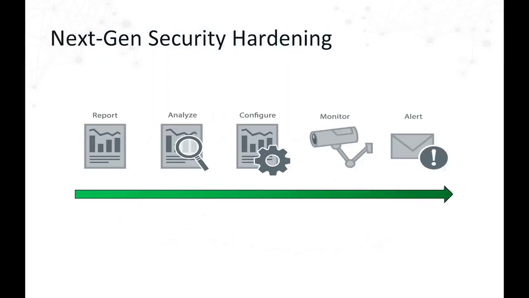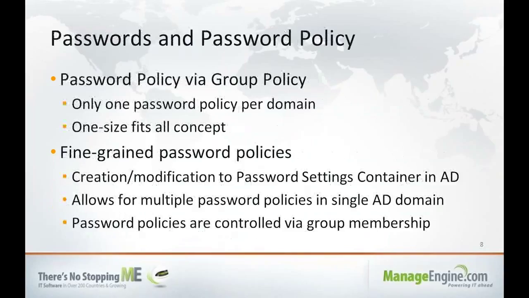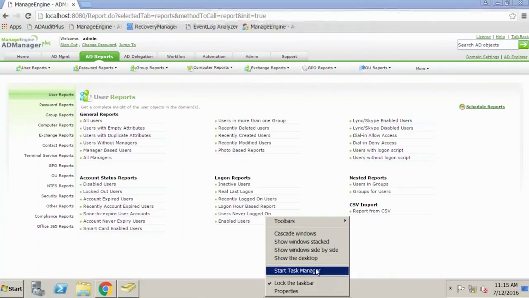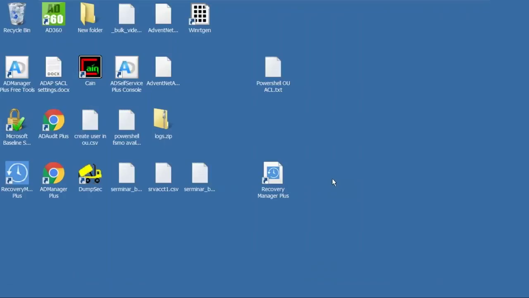Now, if we go back to our list, the very first step is to report. So, as I show you here, we need to report on the password policy. Now, if I could actually ask one of you, which is very difficult in a webinar, all right, here is my domain controller, right? So let's go back to the desktop here. So here's my domain controller. What I want you to do is go ahead and generate a report for your domain password policy. Now, what I find is that most administrators do this.